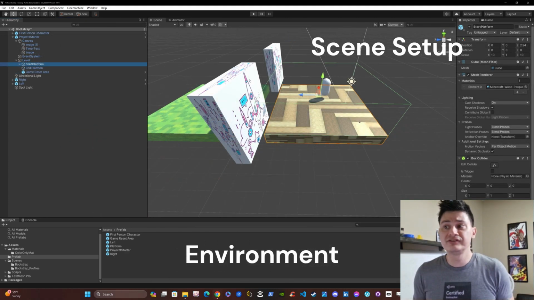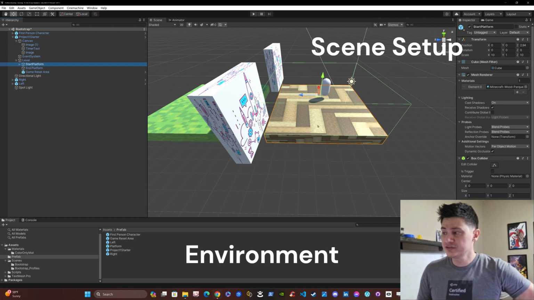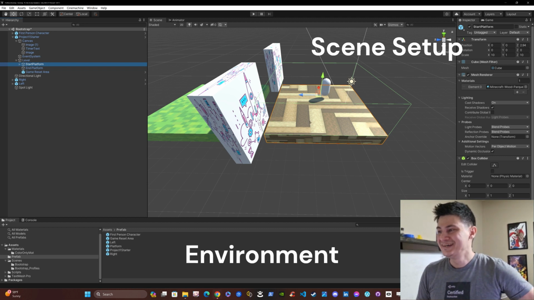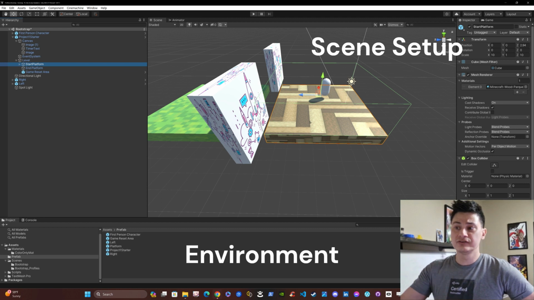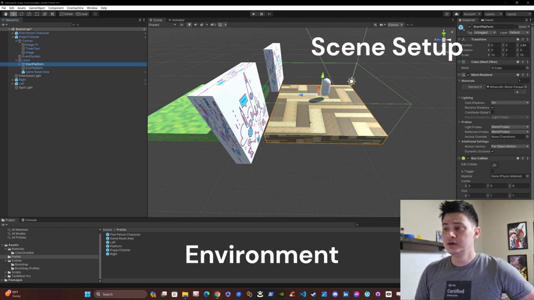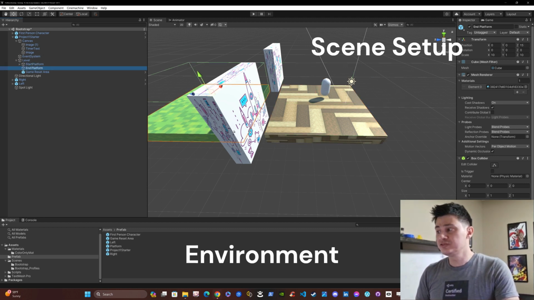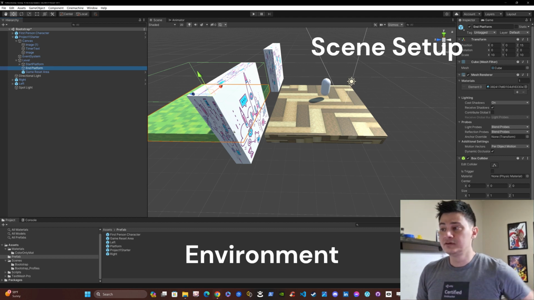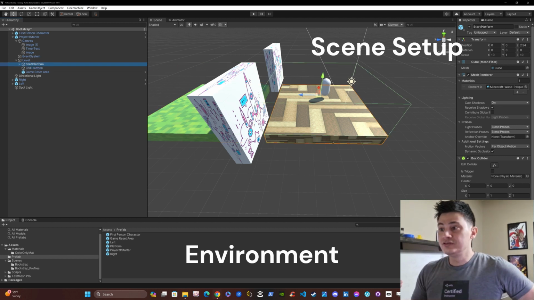Now we'll discuss the scene, or the level or environment. The first thing I'll talk about is the starting platform. As you can see, the starting platform, which I have selected right here, is where our player stands. The volume around it in Unity allows us to understand when the character enters or exits the volume. The ending platform is set up similarly. Whenever we jump over onto the ending platform, that's when the timer stops, and the starting platform actually starts the timer whenever we exit that volume.